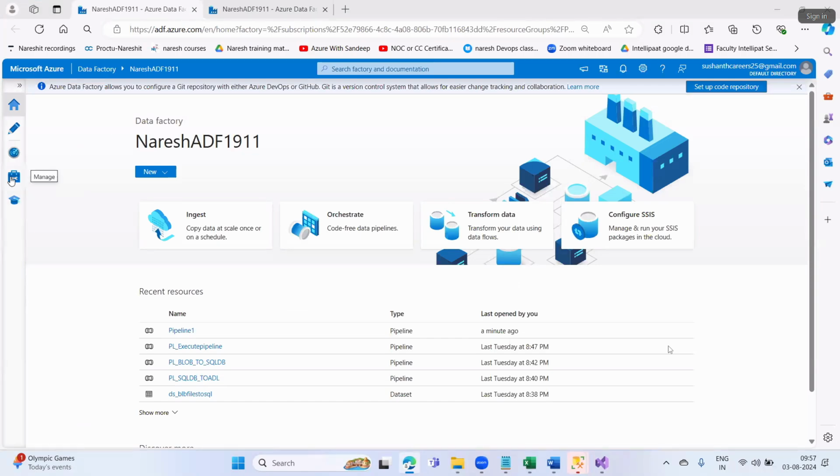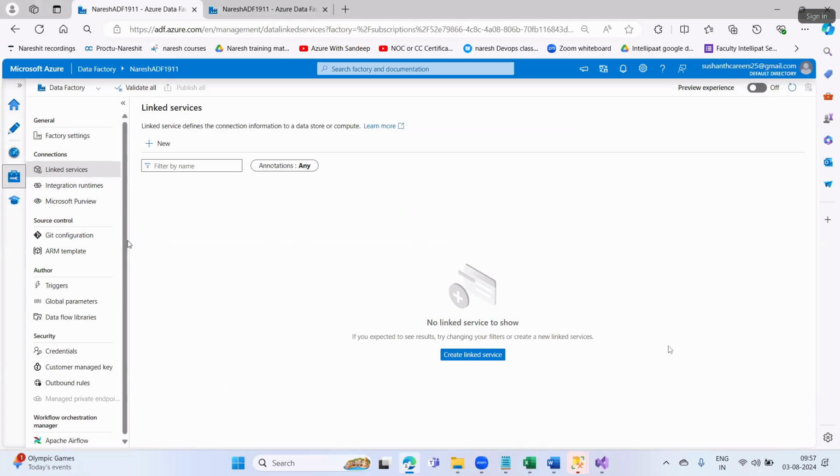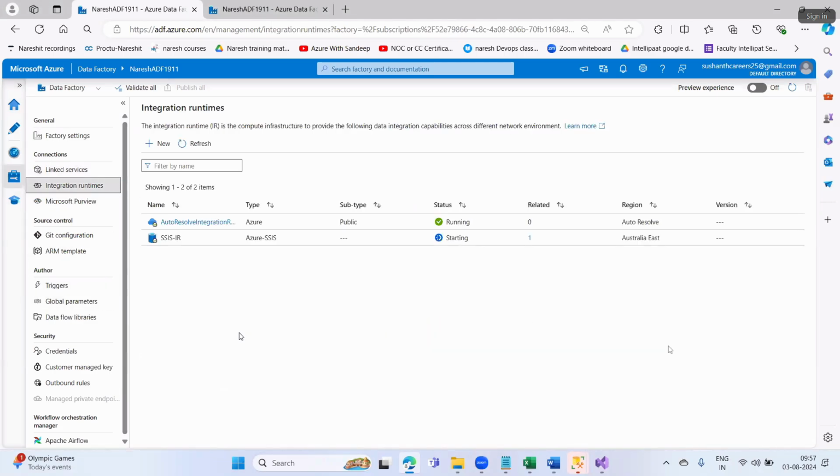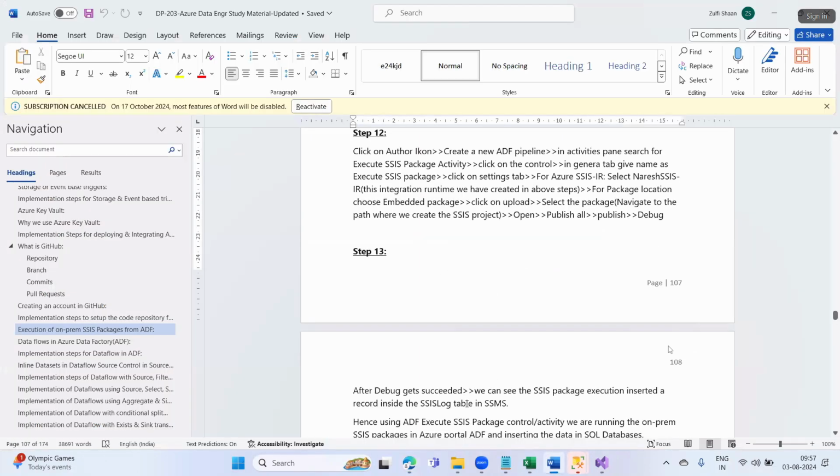One minute, hold on. So I'll go to manage, integration runtime. This has to change. I'm not sure how much time it will take here. You have to just do the debug.